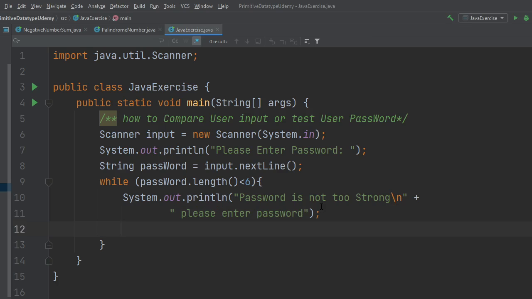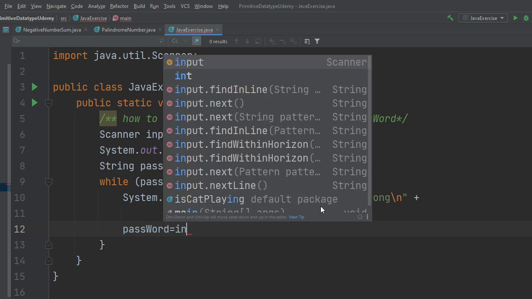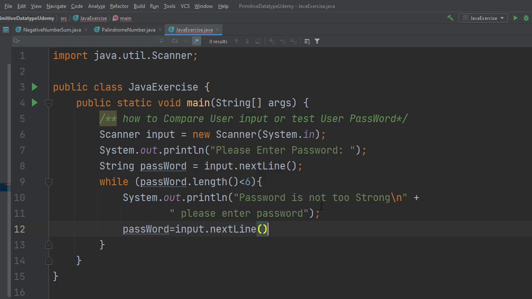And the next thing we want to do is say password equal input dot next line. Alright, so now we test the conditions.